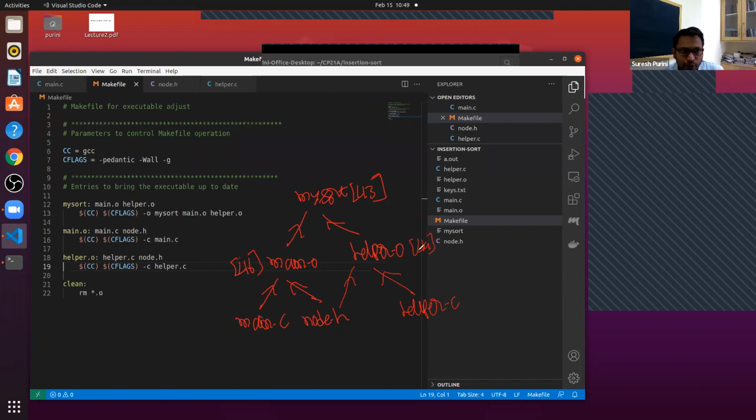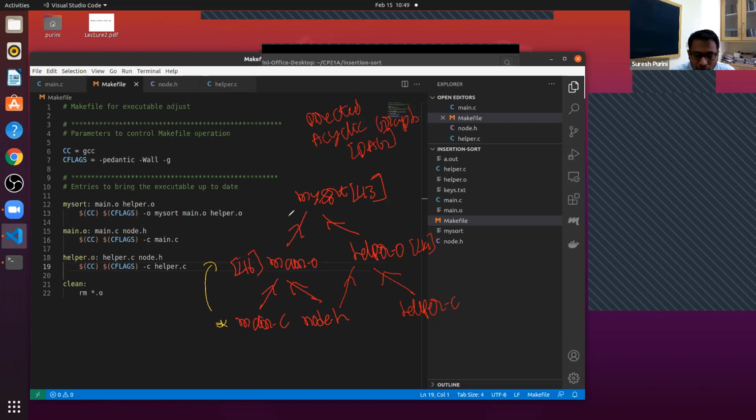So the make program looks at this makefile and constructs what is called a directed acyclic graph, DAG. So now what happens is when main gets modified, then main.o also will be modified.